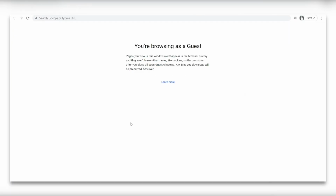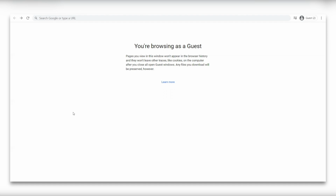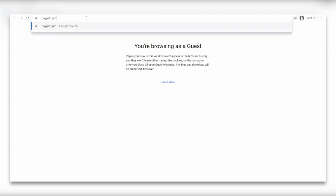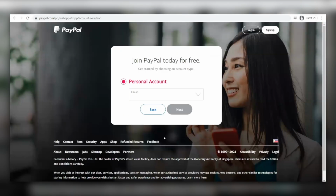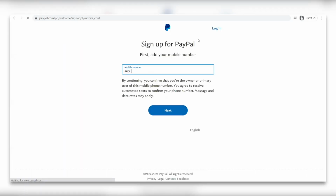The first thing that you need to do is make a PayPal account because that is going to be your payment method, which means this is where your employer is going to send you your earnings. Now, if you already have a PayPal account, then that's good. But if you don't, then just go on paypal.com, sign up, and then boom, you already have a PayPal account. Nothing complicated, but make sure that you have an account already. PayPal also has a mobile app so you can keep track if anyone sends money to your account, and it's very much convenient in that way because then you can also do transfers or maybe pay through your PayPal, so there's a lot that you can do. Once you're done with that, we can then move on to our next step.